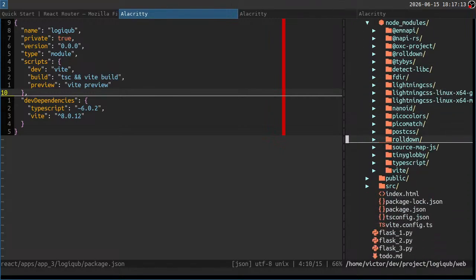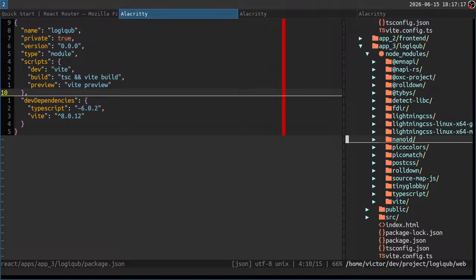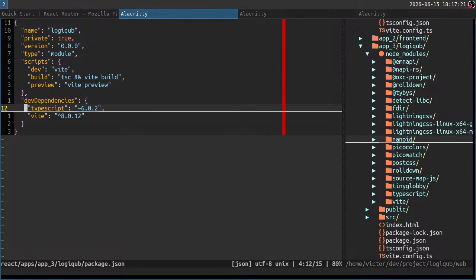Okay, he's been installing some modules actually. But I don't think he installed only TypeScript and Vite.